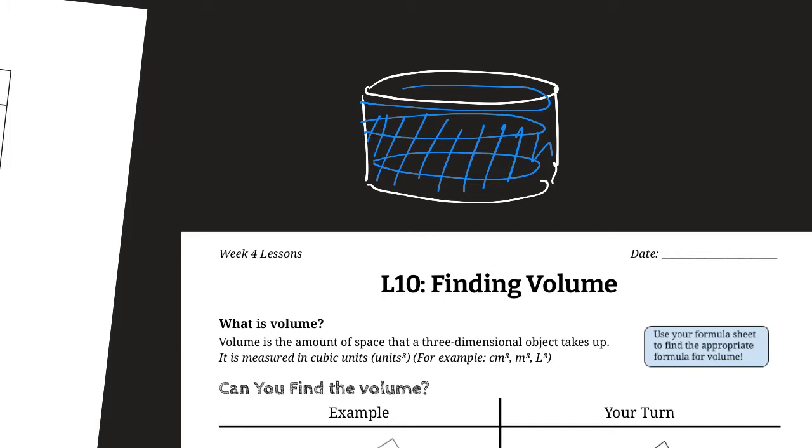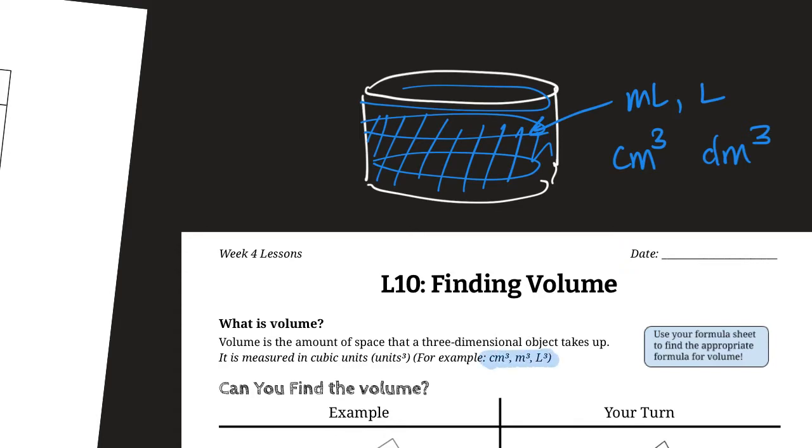We measure the volume. Some measurements you might see are milliliters and liters, like when you're actually measuring something. What these really are, are units cubed. For example, a milliliter is the same thing as a centimeter cubed. A liter is something called a decimeter cubed. So whenever we find the volume of something, the units at the end are always the unit that we use for the side lengths cubed.